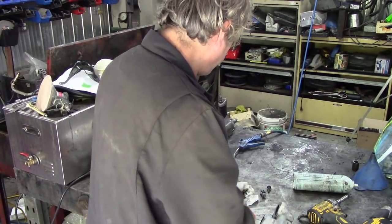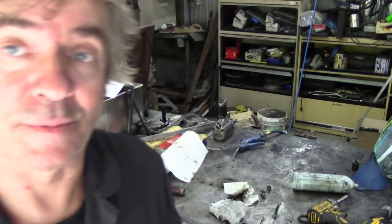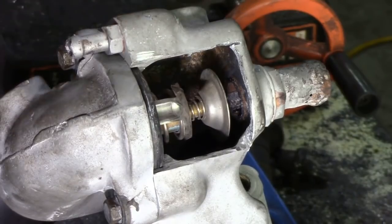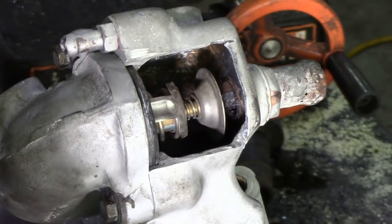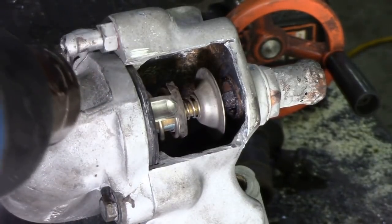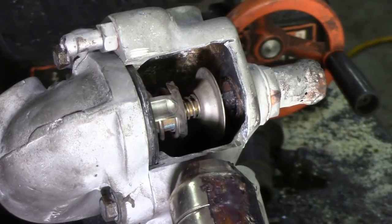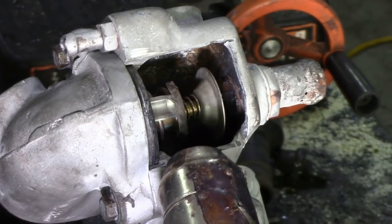I don't know if the thermostat works, but just for now, this is what I was talking about. This is the valve that's supposed to shut off the bypass. And when the thermostat opens this way, this is supposed to cover the valve at the end — the water passage. Let me cut this up and find out. What I've done is put the thermostat elbow on backwards so that you can see this cutout quite clearly. I'm going to use my hot air gun to simulate coolant. This isn't the way you should test the thermostat, but that's not the point — we're actually testing if the valve closes.